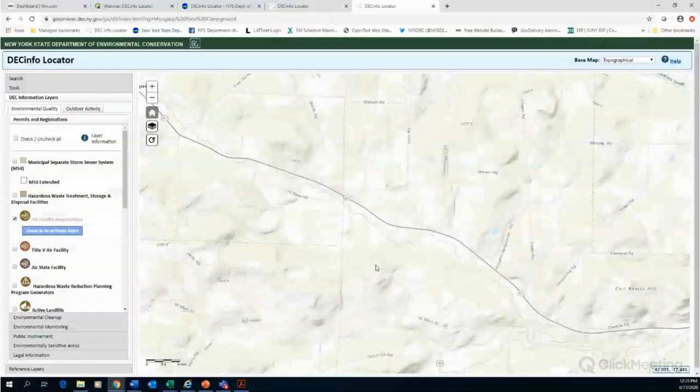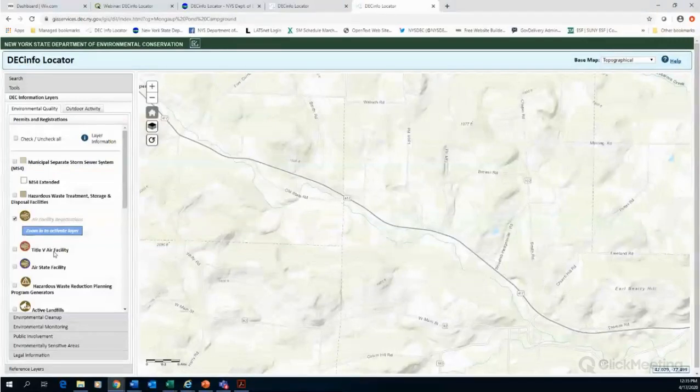The moment that it gets added to our database is when a new facility maybe is applying for a permit. Their permit, they will actually be added to the air facility registrations, and those get updated once a year. The Title V's, if it comes online, that actually gets updated.